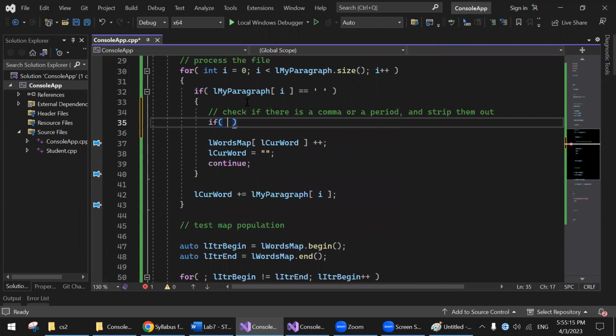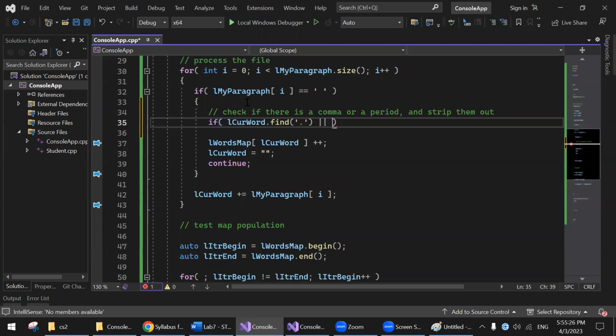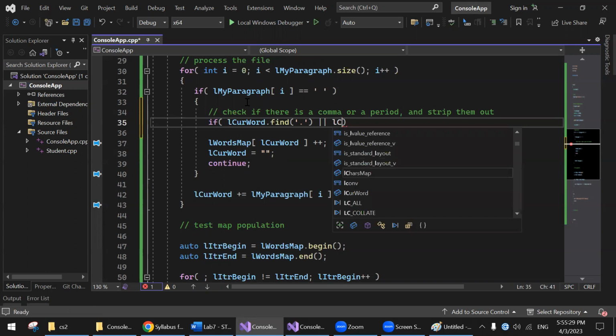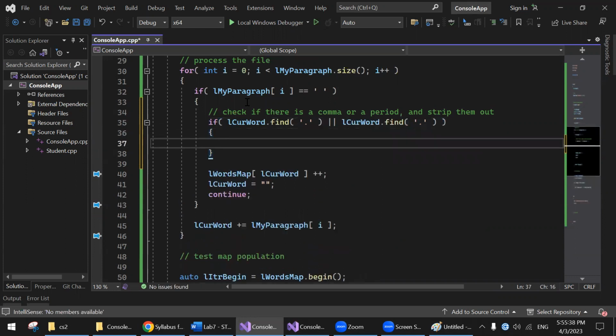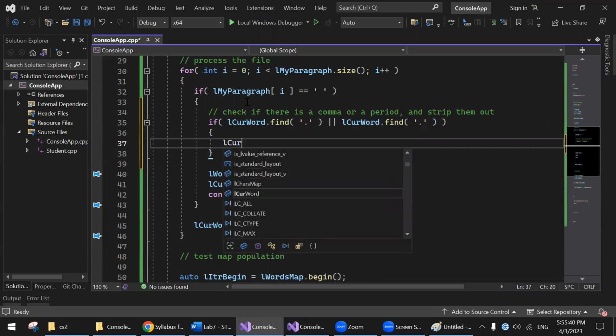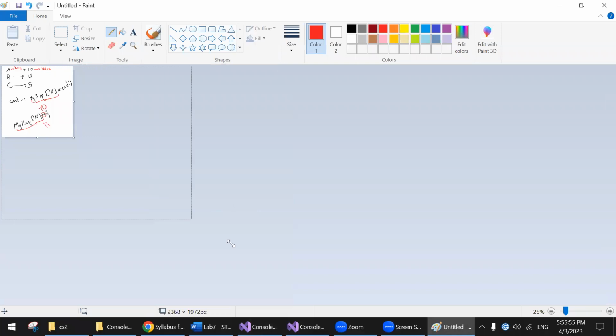So I'm going to say, if current word dot find, it has a period, or if current word has a comma, then current word becomes a substring. So I need the substring from 0 to size minus 1. Let me display it for you so you know exactly what I'm doing.